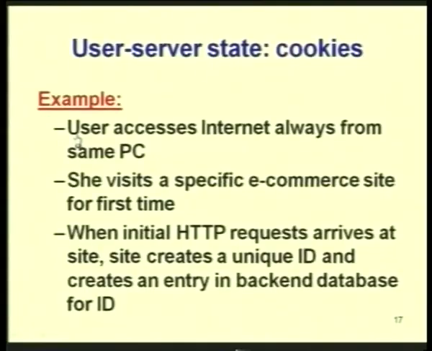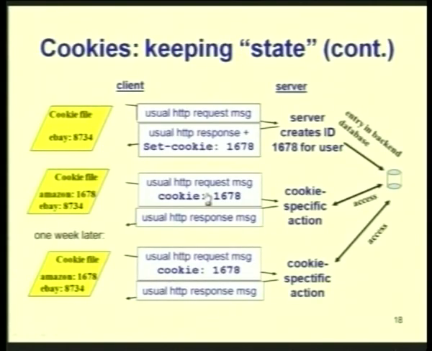So, for example, let us say we are looking at a particular scenario where a user always accesses the internet from the same PC. She visits a specific e-commerce site for the first time. Now, when the initial HTTP request arrives at the site, it will create a unique ID and create an entry in the backend database for this ID.